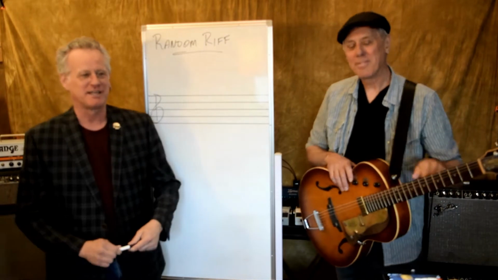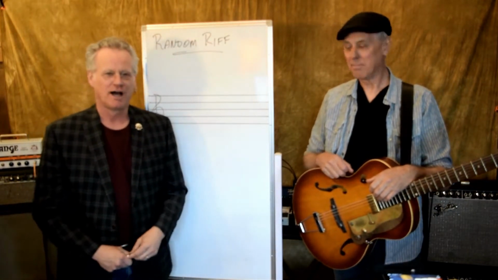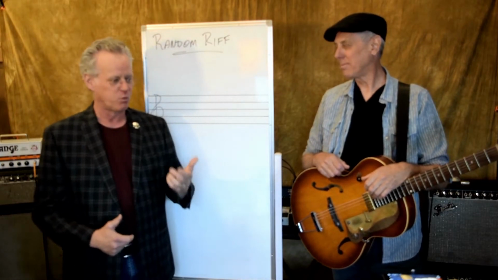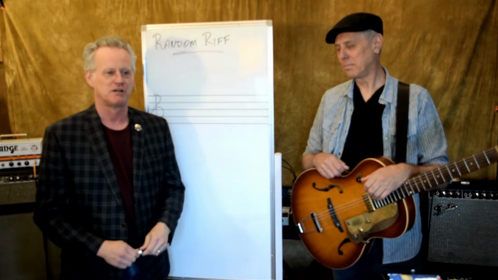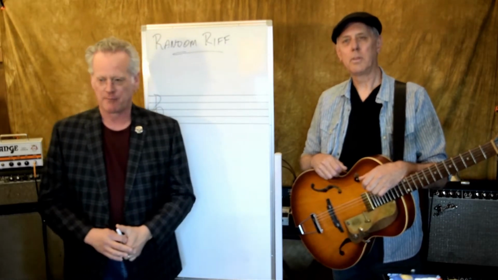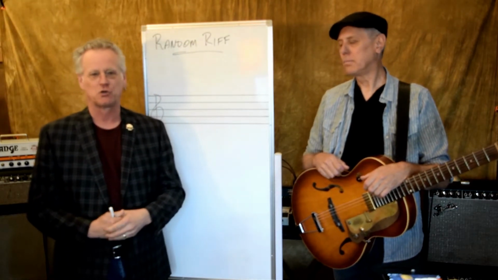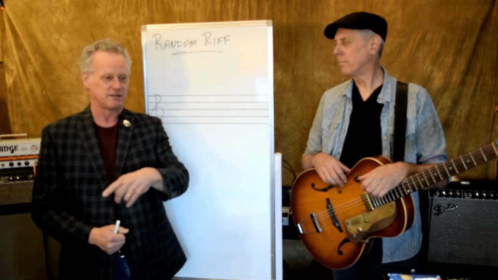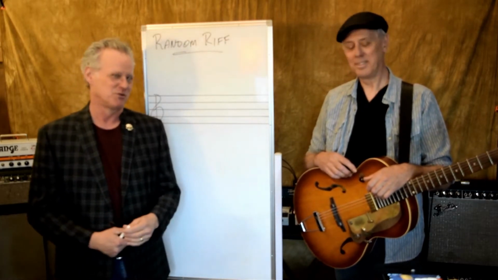Hey, today we're going to play a game that we made up. We're calling it Random Riff. What we're going to try to do is illustrate the concept of repetition legitimizes. You may have heard of the old jazz thing: when you're soloing, if you make a mistake, repeat it a couple more times and it sounds like you did it on purpose, which to a point it works.